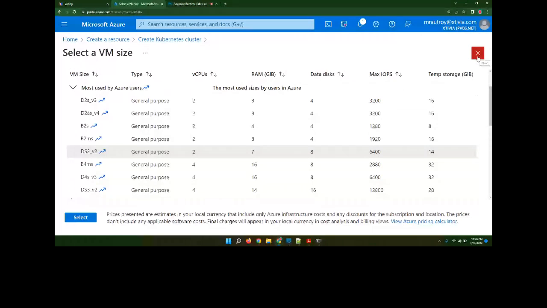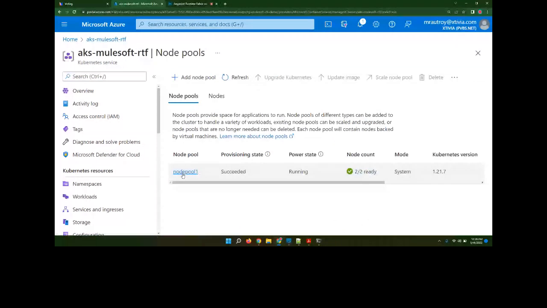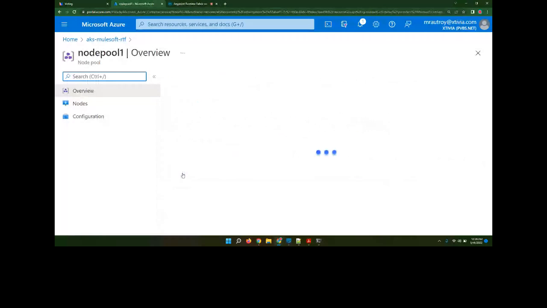Okay, so the cluster is already created. I'll show you. The name I've given here is AKS MuleSoft RTF, and this is running off of 2 nodes. I'm using 1.21.7 as my Kubernetes version, and if you see the node pool, this node pool has 2 nodes.